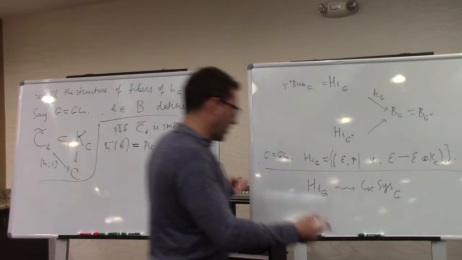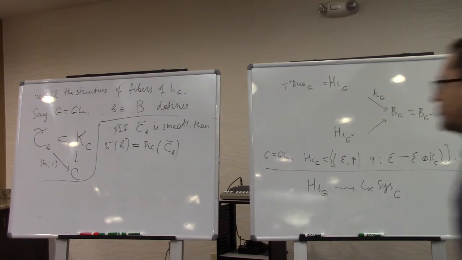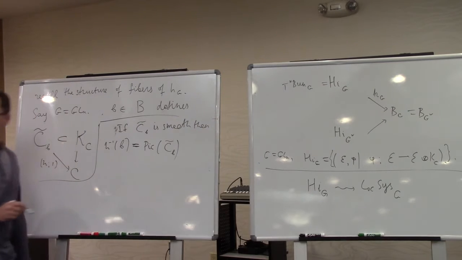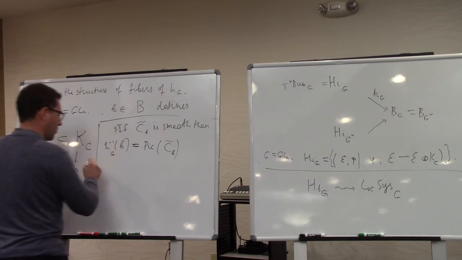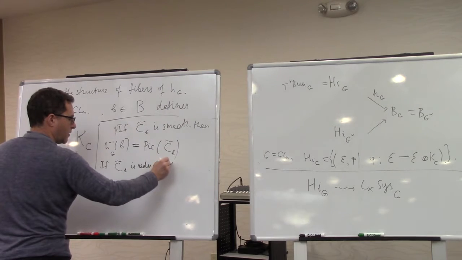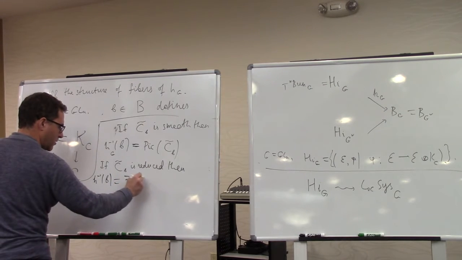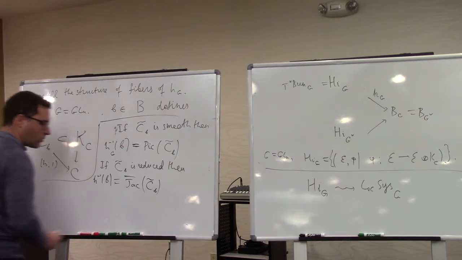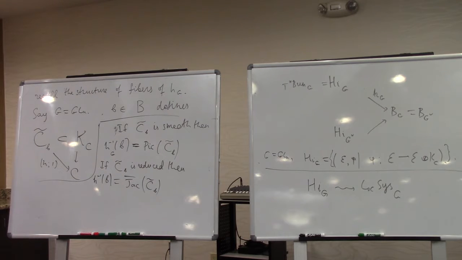And then there is Fourier-Mukai for the Picard and its dual, and this equivalence should be thought of as a deformation of this generically defined Fourier-Mukai. But more generally, if C tilde b is reduced, then h inverse of b is the compactified Jacobian of C tilde b. I will pass to this in a second.